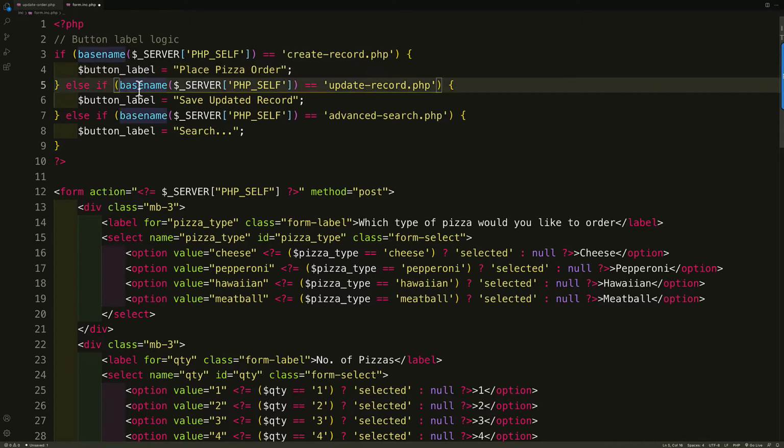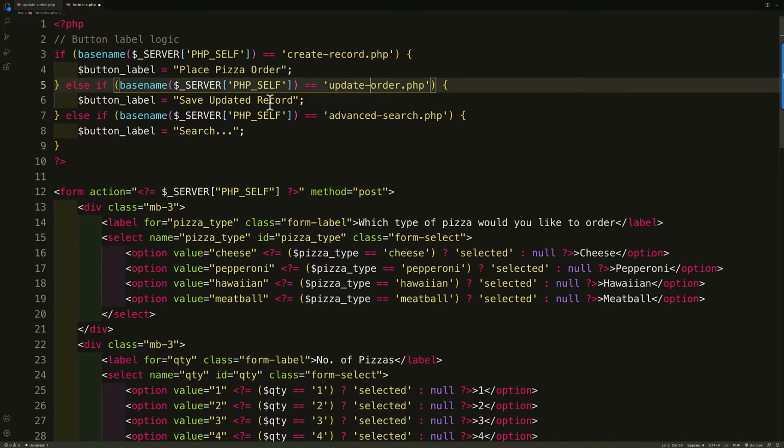Then we're saying, else if the file name of the page that's being run is update order, that's what this base name does. It's able to check the file name and its extension, not the path of the file or anything else.